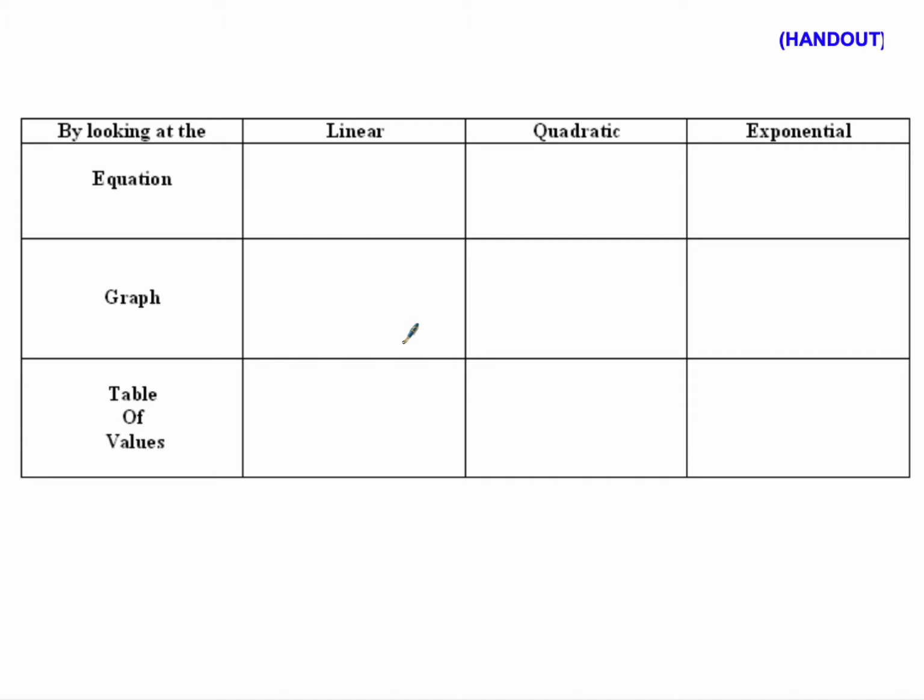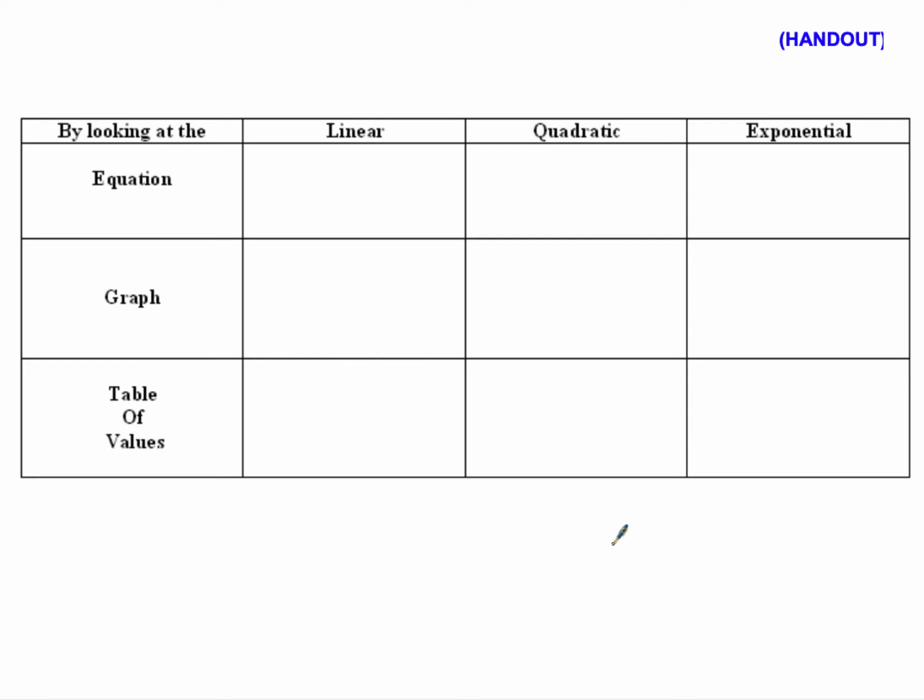Now, here's the part I would do in class, and it would take like 20 minutes for you to work with your partners to figure out how you can tell by looking at an equation if it's linear, quadratic, or exponential. Maybe you can give examples, say some words. There's a handout for you, posted online. Stop the video right now and figure out how you can tell by looking at a graph if it's quadratic, exponential, or linear, and how you can tell by looking at the table of values if it's each one of them. Please stop the video now, and I'll do the answers right after. It's really important that you think it through first, though.